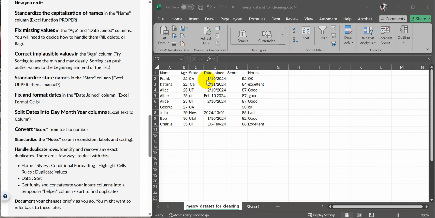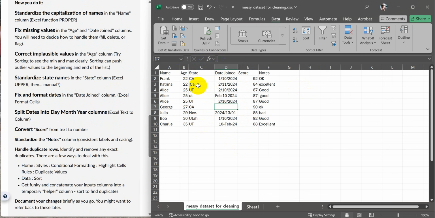Standardizing the state names. This one is a little bit of a booger. Of course, we want to get everything into the classic 2-character state abbreviation, but we can't just truncate them because, like Utah, UT, if we were to truncate it to 2 digits, and there is a function for that, it won't work for Nebraska or Nevada. Nevada would turn into Nebraska if we got rid of the V. So some of these you might have to do manually, and that's true for your own data. This isn't something you're going to encounter very often with specifically state names, but you may encounter it.